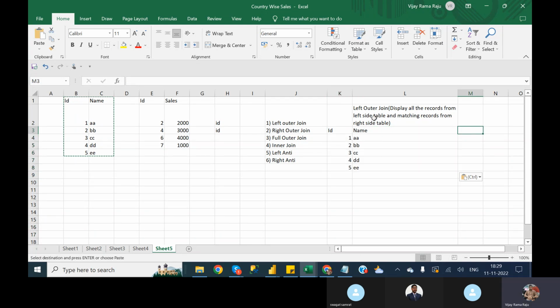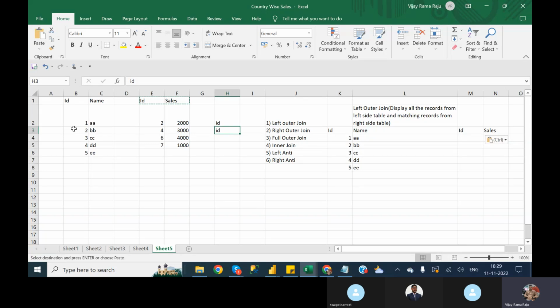Coming to the right side table, first you have to note down the columns. After that, in the right side, whichever values are matching, those records only are displayed. How can we know what values are matching? We are taking a common column between the data sets. In the common column, whichever values are matched, those records only will be displayed.